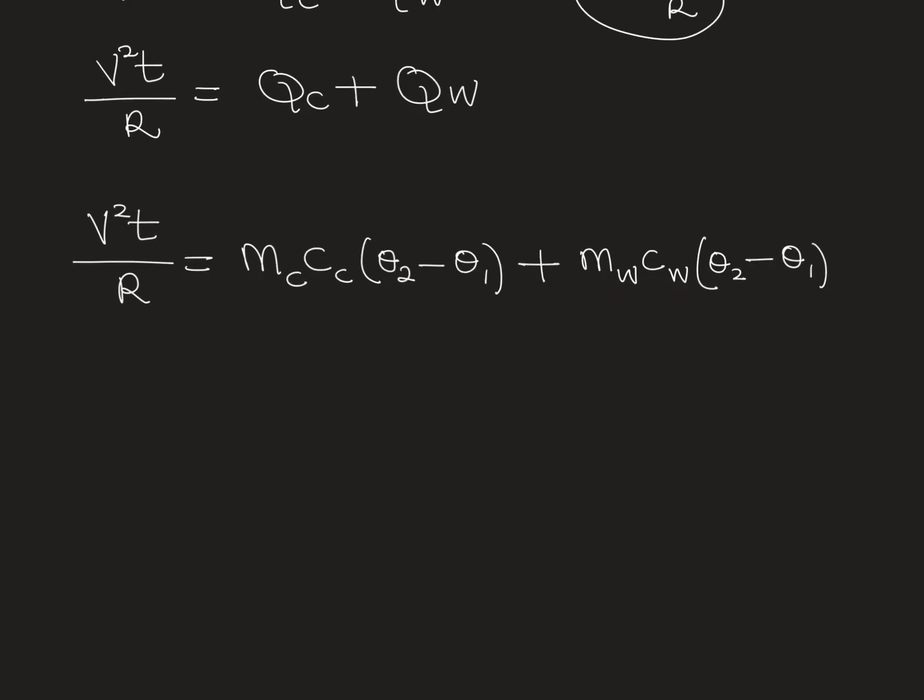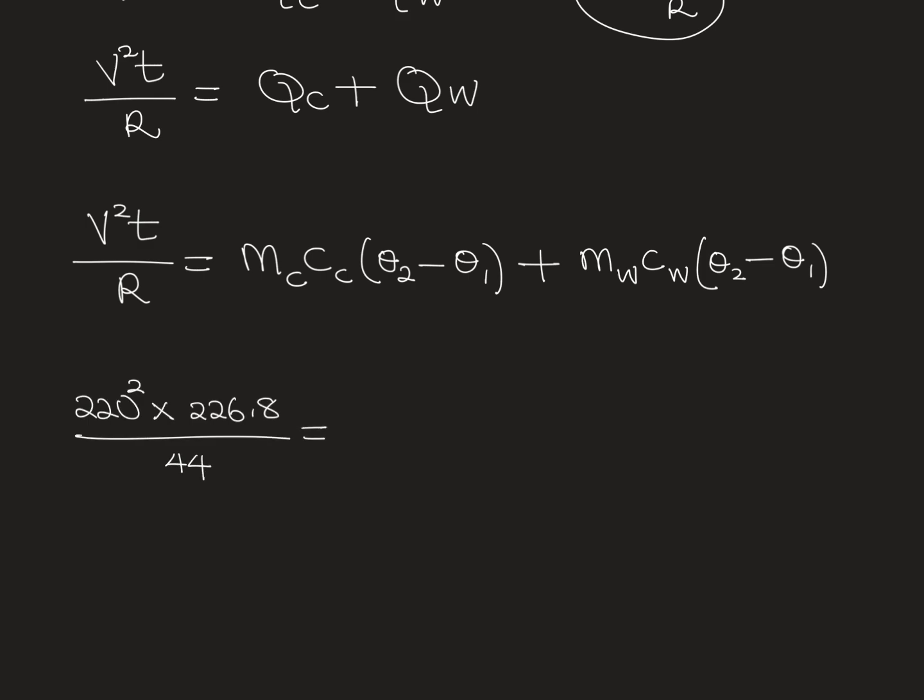So with this formula, we can find the specific heat capacity of the calorimeter. The voltage is 220 volts, so that will be squared, multiplied by the time, which is 3.78 minutes. If you change that to seconds, that will be 226.8 seconds, okay? Divide this by the resistance, which is 44 ohms.